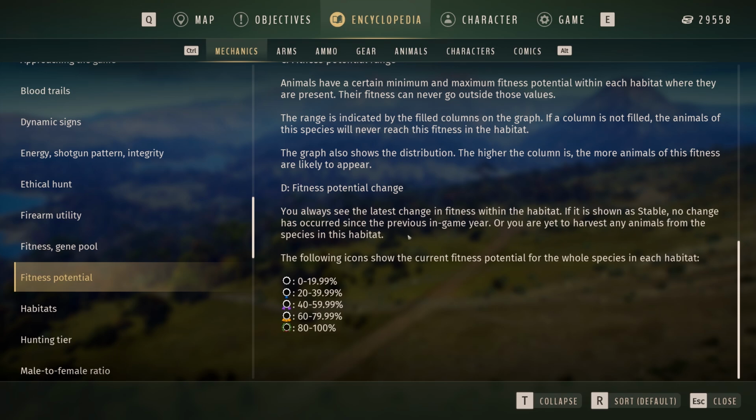The following icons show the current fitness potential for the whole species in that habitat. As you can see, all these icons show you what percentage they are. The main ones I'd focus on are obviously the higher ones, so 80 to 100%, 60 to 79%, in those sorts of ranges. Focus on those especially if you're after trophy animals. And it's going to be very useful.